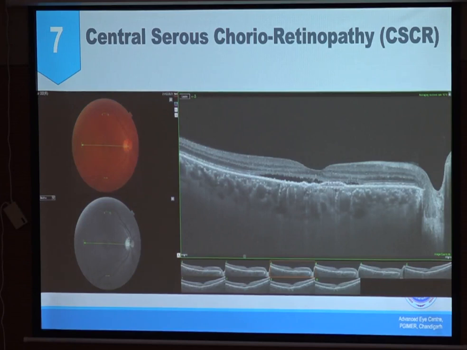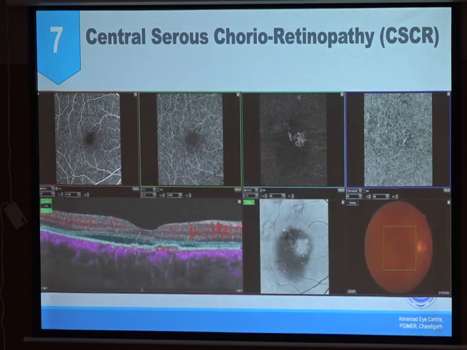A very similar patient who has come to you again with this pocket of fluid, but here you see what we classically call the double layer sign, splitting of the RPE and the Bruch's membrane. And when you see hyper-reflective layers between that, that is very much suggestive of a neovascular membrane, and you can confirm that with the OCT angio, and then this patient would be treated with anti-VEGF drug.